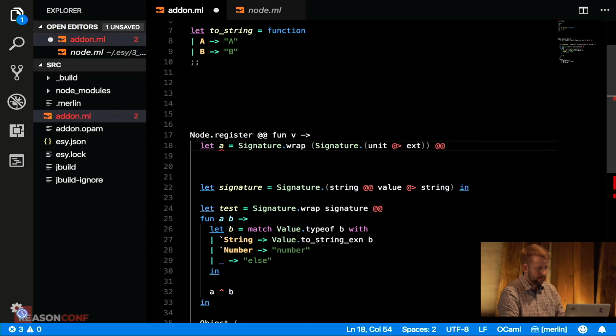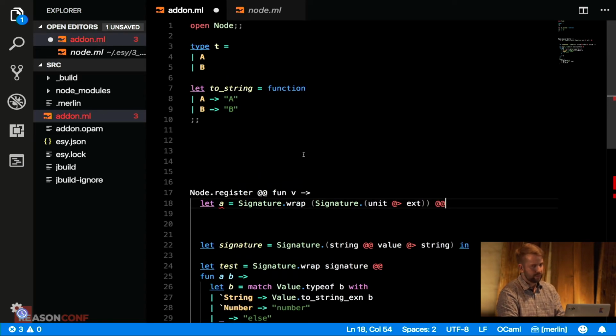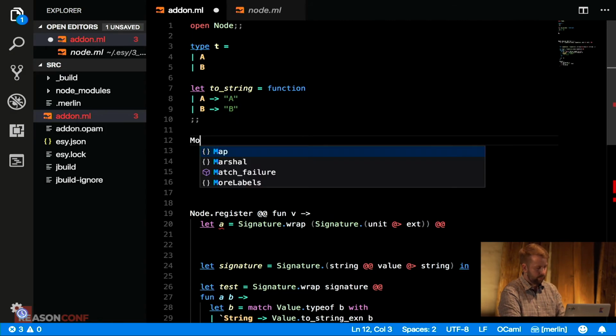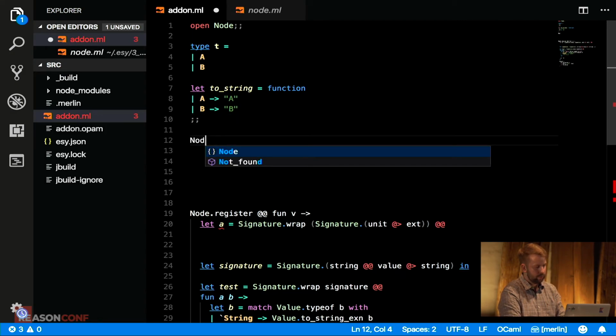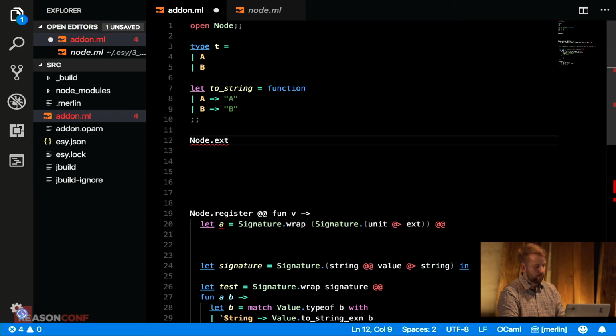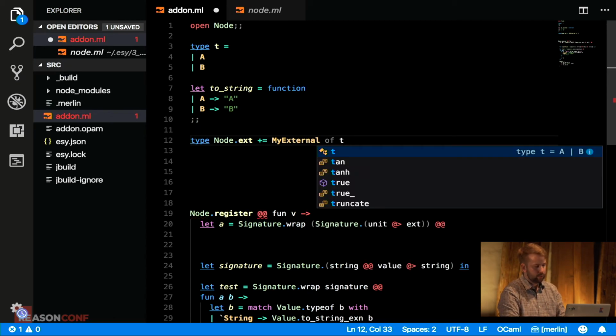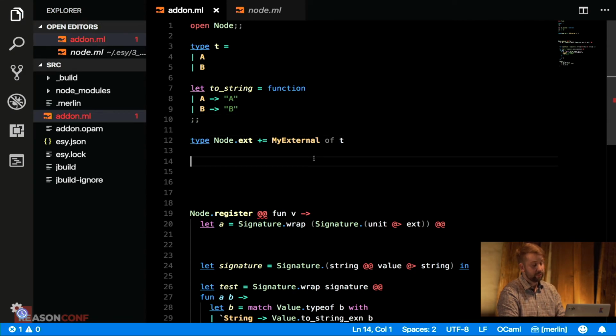And how do we explain that this is going to be an external? The syntax is the following. We have this external type as Node.js, and this is an extensible variant. So what we do is we write type Node.js plus equals my external, for example, and it is going to wrap this value of type t.